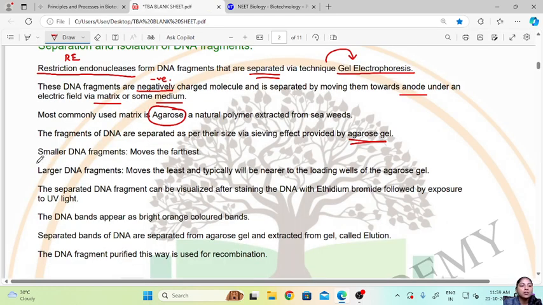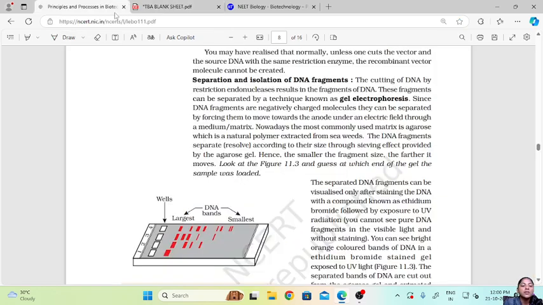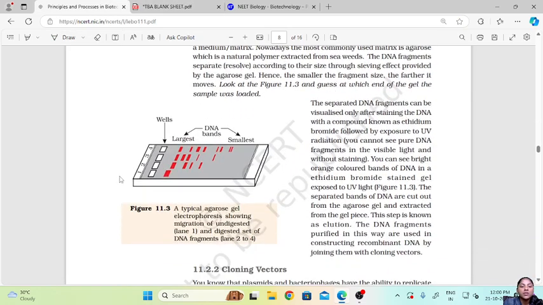Then how the fragments are separated as per their size: the smaller DNA fragments will move the farthest, whereas the larger ones move the least and will typically be near the loading wells of the agarose gel. So as we can see here in the picture, this is the typical agarose gel.